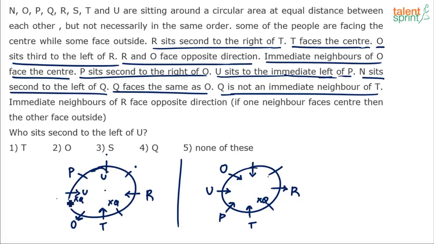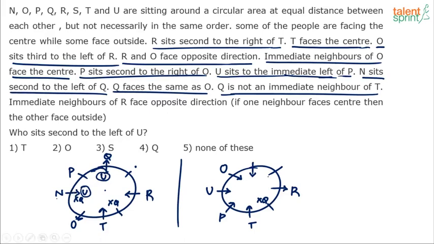You getting it? But is that possible to take up? No. Let me explain this to you, right? Let's assume Q is in this position. Q is facing outwards. Now we know that N sits second to the left of Q. Left of Q would be 1 and 2. N comes here. The problem with this sequence is there were only 2 possible positions for U, and both of them have been blocked by Q and N.